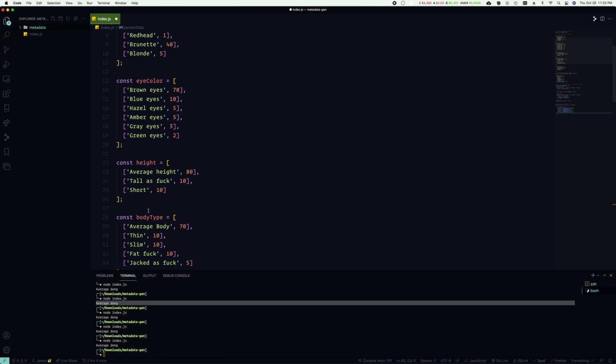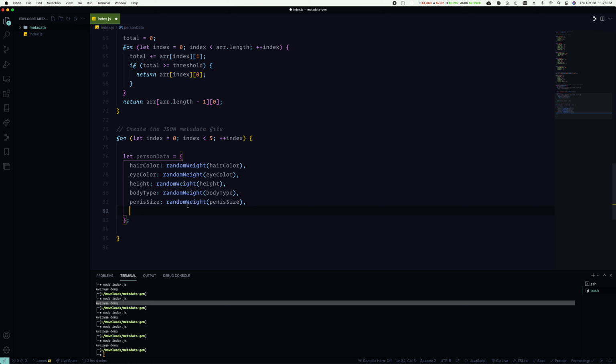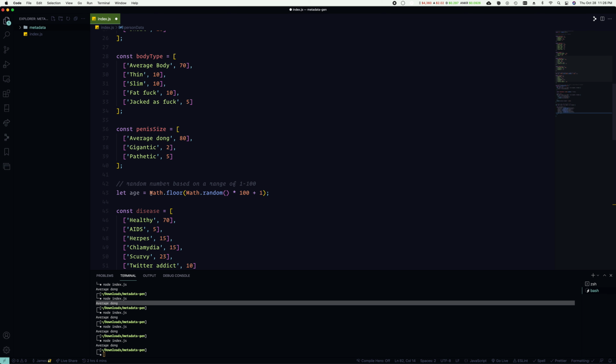Hair color, eye color, height, body type, penis size, and then since we're not going to be doing any random weights with the age, we're just going to let this one run.